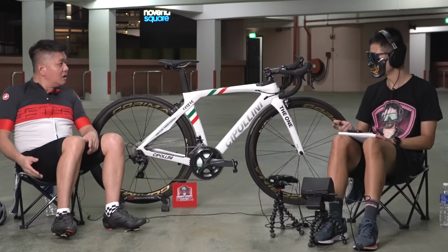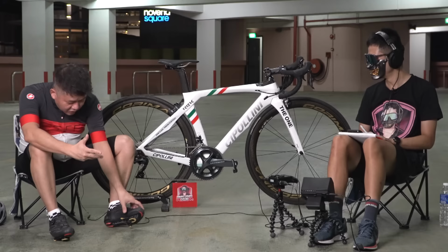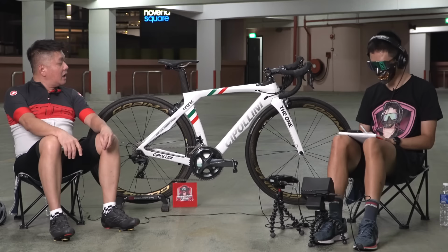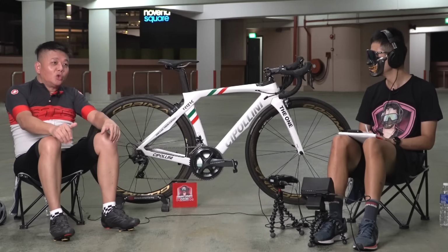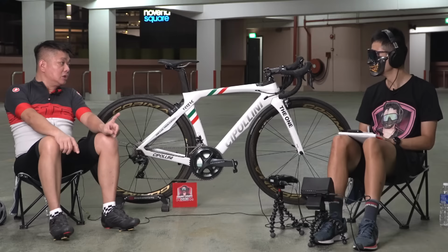What brand is this from China? Gurney from Italy. Oh, really? Yes. It serves its purpose, I must say. Cool. I always like to find some alternative for quality and price. Which is the best shoes that you have used? This one, although it's cheaper, is not so stiff like the Fizik. The Fizik shoe is very, very stiff. So this one is comfortable.